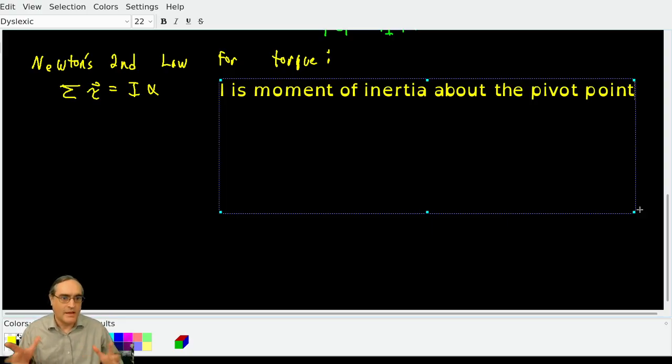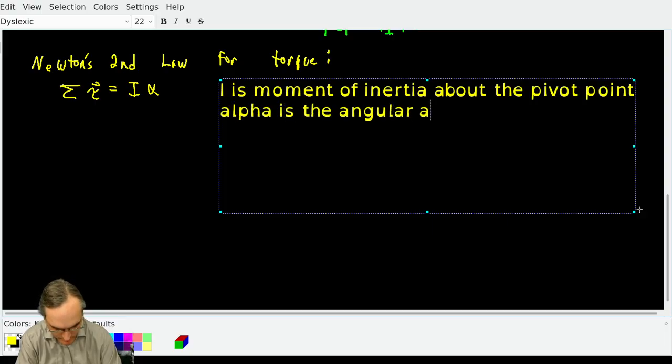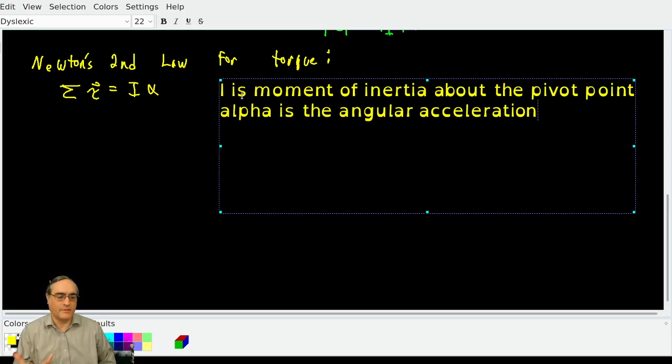Be careful with that. We'll maybe have another video coming up soon talking about moments of inertia and how to deal with them, because you do need to know how to take a center of mass moment of inertia to a non-center of mass moment. This involves the parallel axis theorem. Alpha is the angular acceleration. So the sum of torques will be equal to I times alpha. I is acting like a mass. It's sort of a resistance to being set in motion. Alpha is, of course, the acceleration of the system.